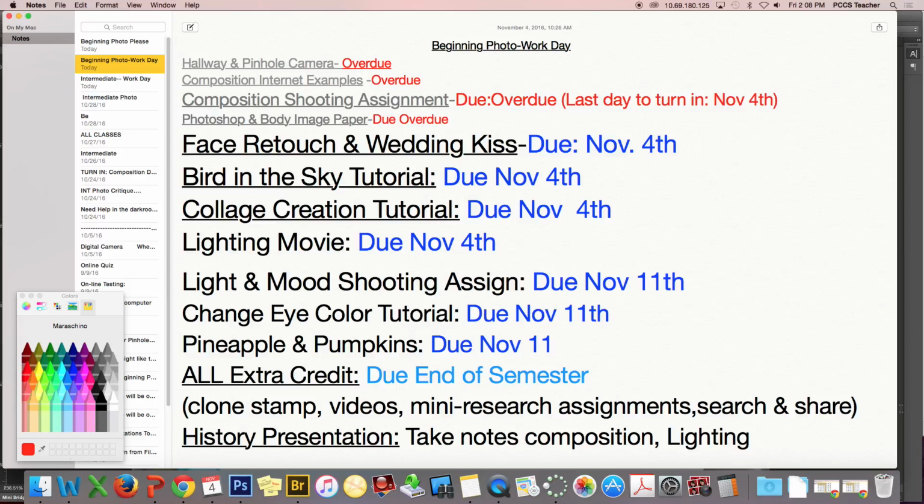Oh wait, there's another one. Sky, if you're done with the composition thing, I'm up, so I might as well turn it all in before I sit down.